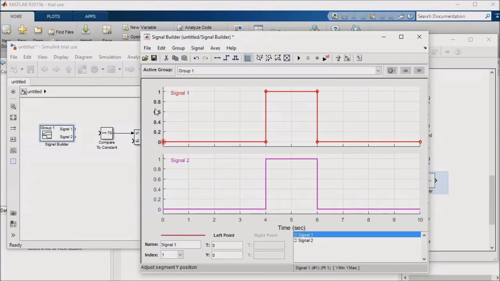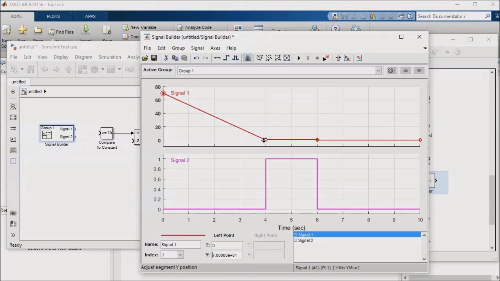So I'll set up my signal builder to have both signals at their default: 0 for the second signal to indicate a vacant left lane, and a 70 for the first signal to indicate current speed, which is equal to the desired speed. I'll go ahead and select each point in the signal builder and set up the speed to be 70, except that I'll make the max speed that the vehicle can obtain 60 from 4 to 6 seconds to indicate a slower vehicle ahead of it in the current lane.